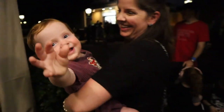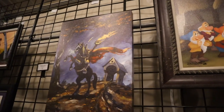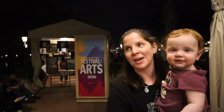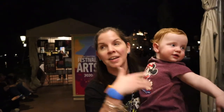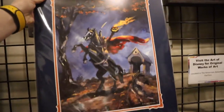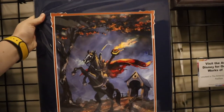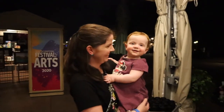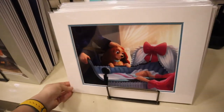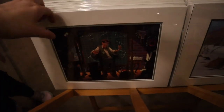Good job. Our friends, the Erhardts, saw it and knew they had to have it. Look at that. That is a no brainer for us. Our daughter is named Katrina from The Legend of Sleepy Hollow. Yep, that is legit. And they also have it as this little matte print. I also love this sweet little one. I picture that's gonna be Eve very soon. They have some other cool, underrated ones over here.